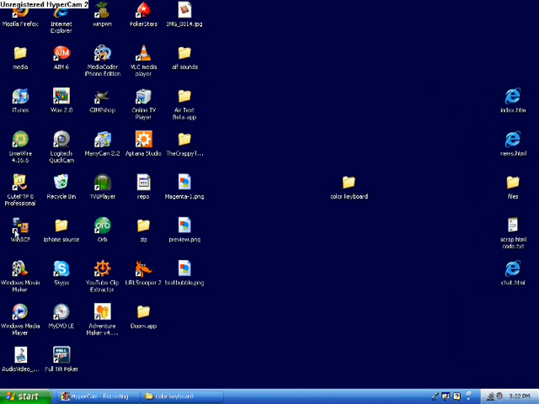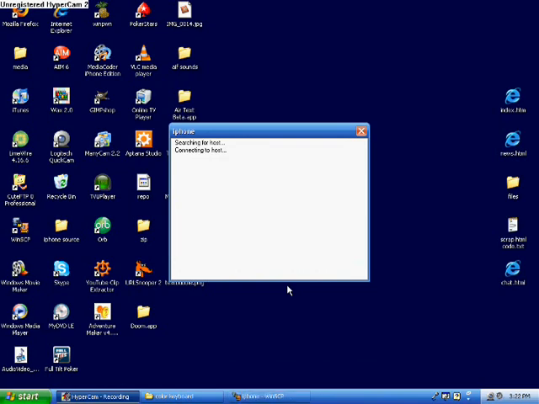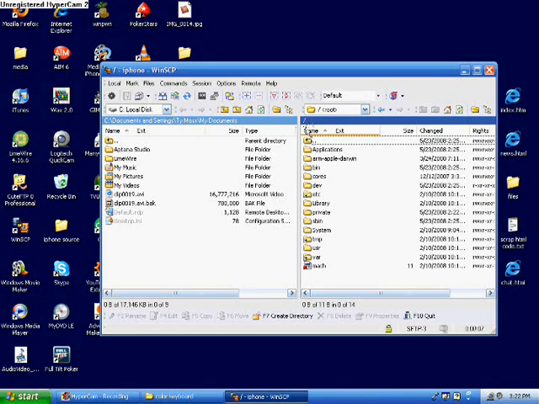Okay, now what you're going to do is do the SSH. And as I said before, if you don't know how to do it, I will have a link in the video description. Okay, you should start out in private var root. You're going to go all the way up until you can't go up any farther until it's just a slash there.